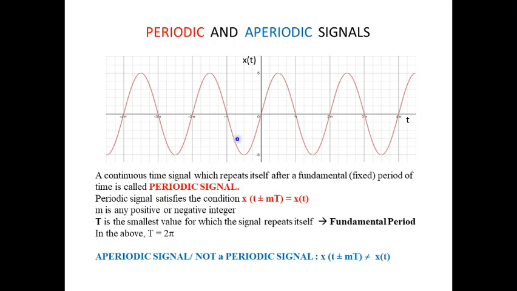Just observe the pattern of this particular signal, right? You can see that there is a repetition factor involved in this signal. If you closely observe, if I start from 0 till 2 pi, this same signal repeats at 2 pi to 4 pi, 4 pi to 6 pi and so on. Similarly, the same signal repeats from minus 2 pi to 0 and then again further back up to minus infinity.